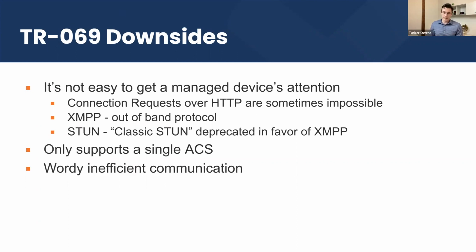And the overall protocol is inefficient. As we said, there's this whole process of getting a device's attention that's out of band. It's all done over HTTP. And inside of that are these SOAP messages, which are all XML. And if you want any sort of security, you're going to have to use HTTPS. So there's the whole TLS handshake every single time you want to have a session. And the sessions are HTTP sessions, so it's not an always on connection, which means every single time you want to exchange some messages, you have to go through this whole process of reaching out, getting the device's attention, setting up a TLS connection, and then actually exchanging the few parameters that you want.